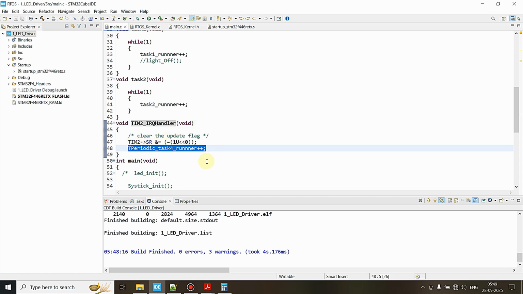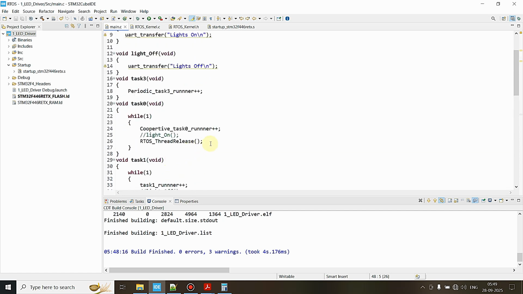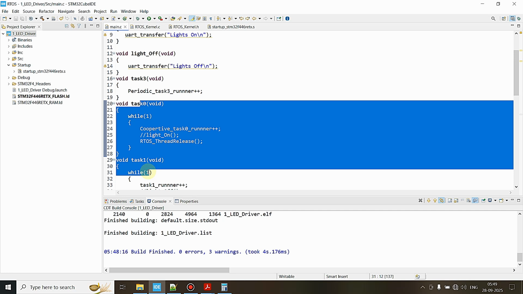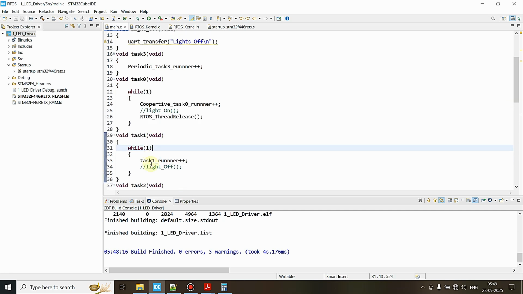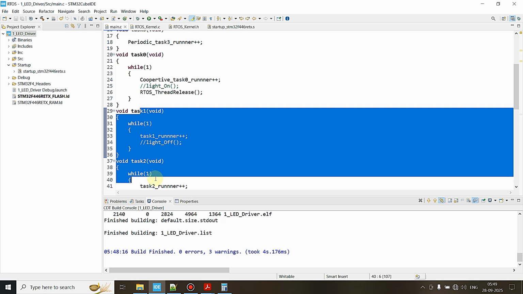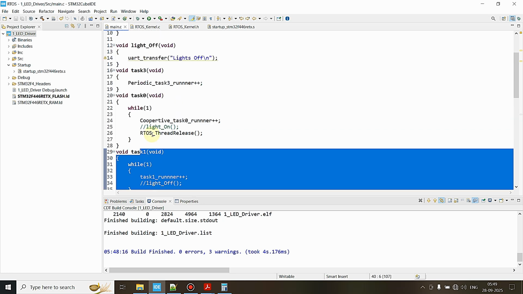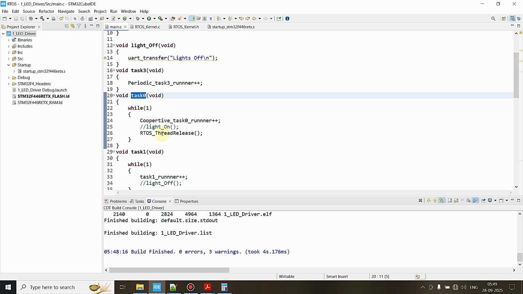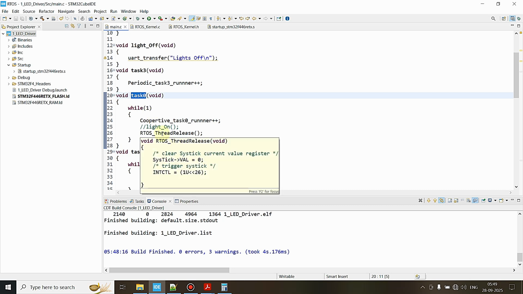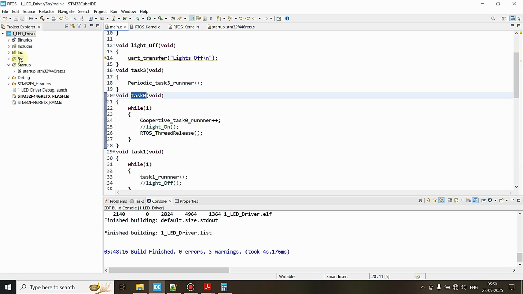So for every 100 millisecond this will be executed, for every 1 second this will be incremented, and round robin scheduler, these tasks will be executed. Task 1, task 2 will be executed completely for quanta time of 10 milliseconds, and task 0 will be executed only once for every quanta time of 10 millisecond.